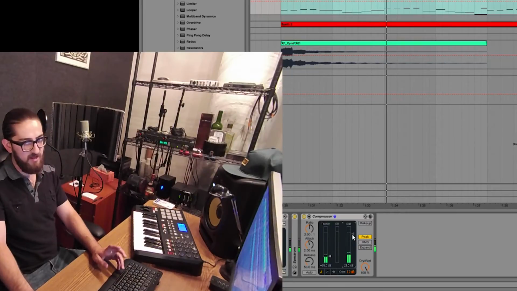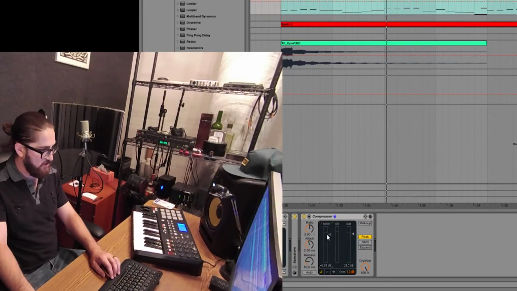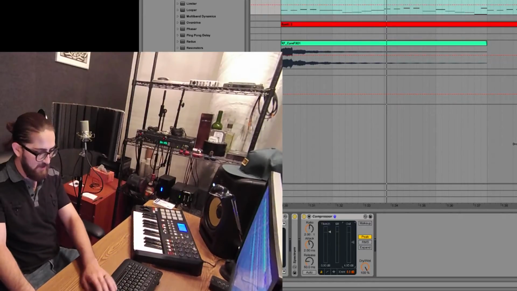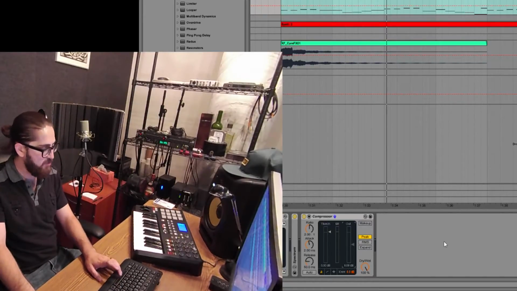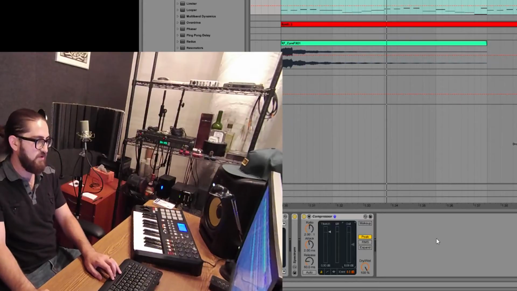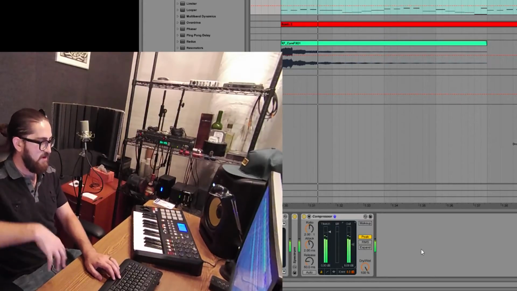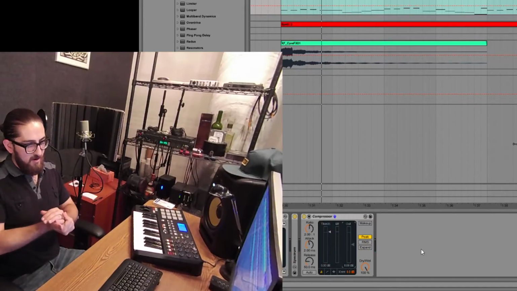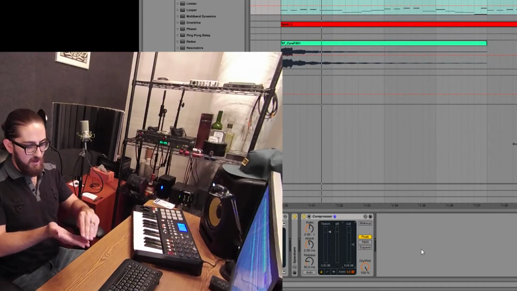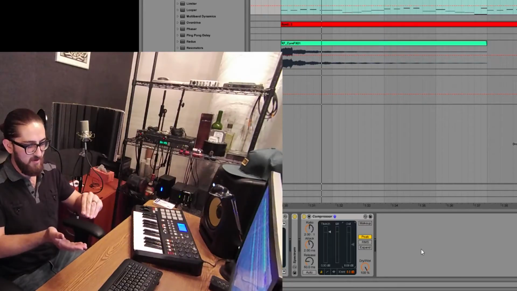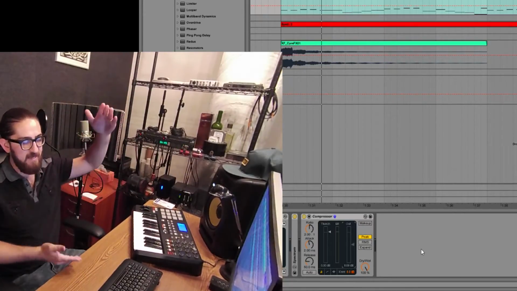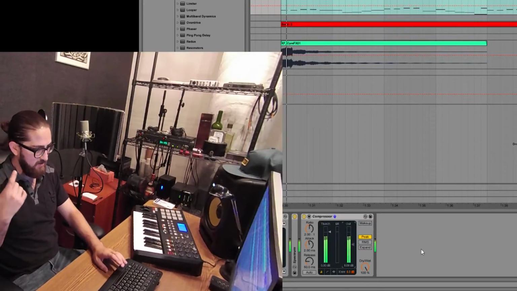So there's a lot less dynamic space than if I were to drop the threshold, get the gain reduction back to 0, the output back to 0. There should be no gain reduction. You go from the lowest volume to the highest volume, and there's a lot more of that space going on if you hear it.